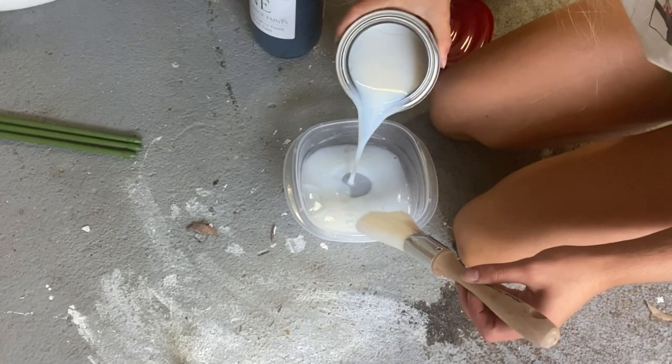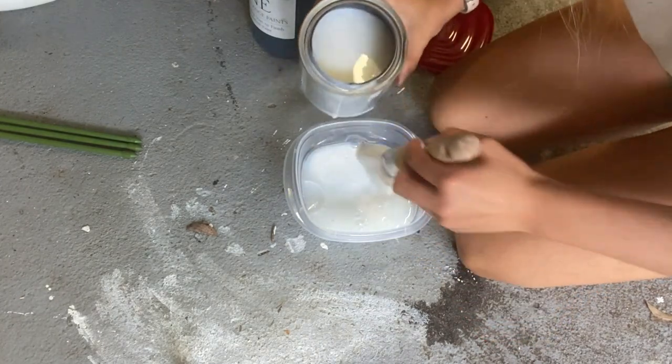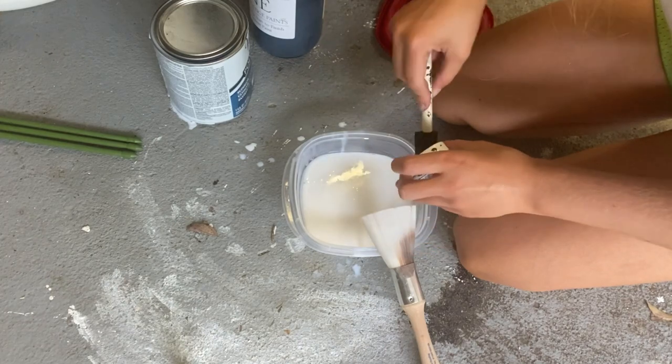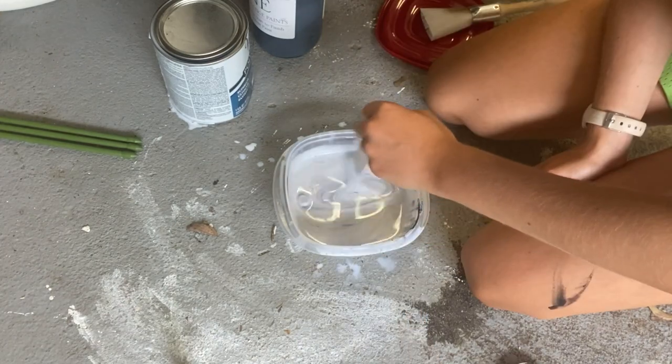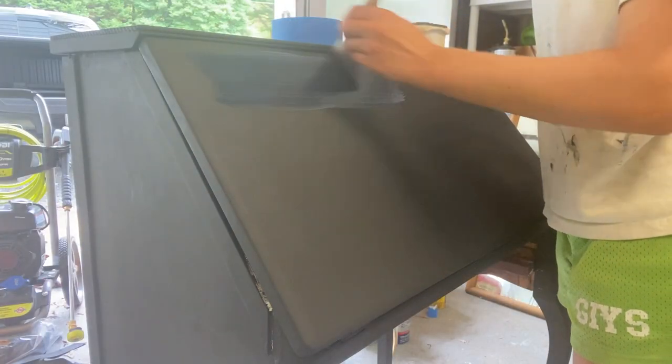To protect my new painted finish, I top coated with Varathane Satin Top Coat. I always like to mix a little bit of my paint color into the top coat whenever I'm top coating over a dark color. This just helps avoid a cloudy or streaky finish.